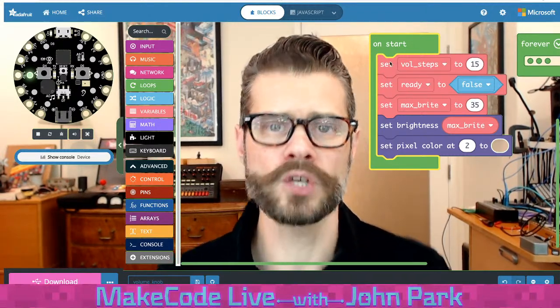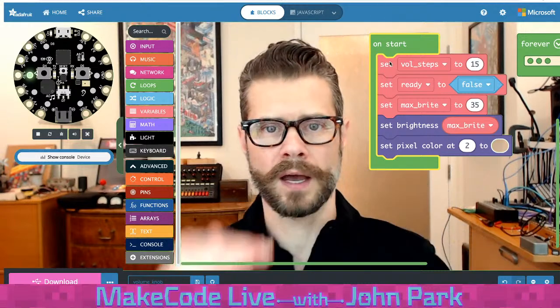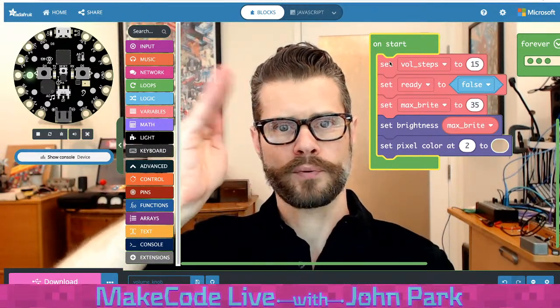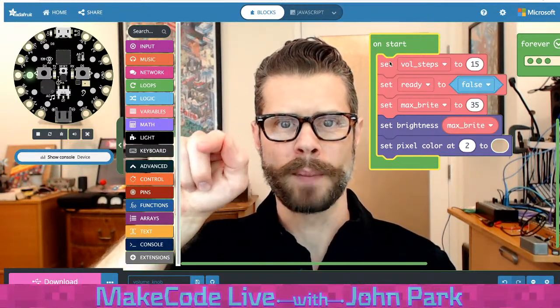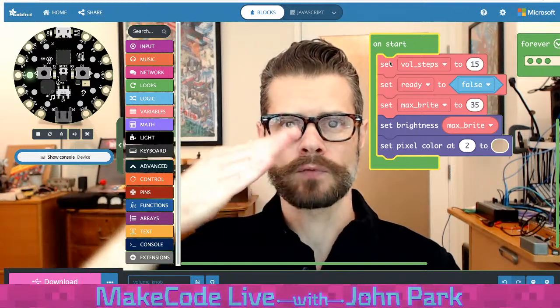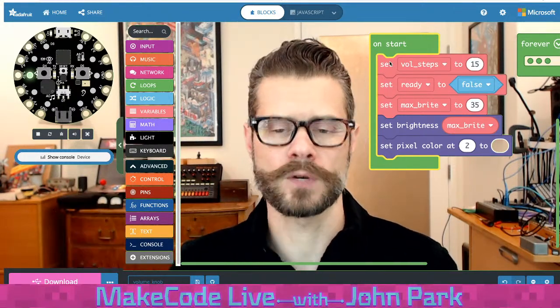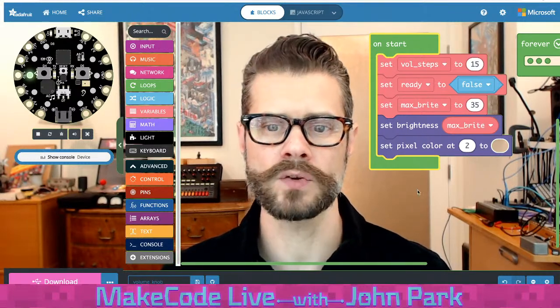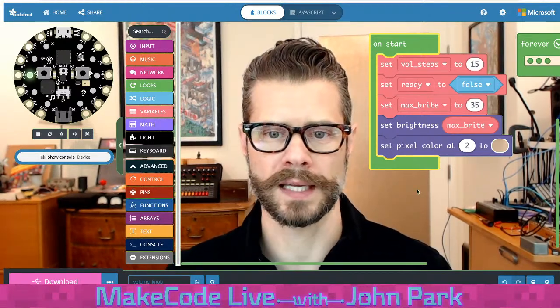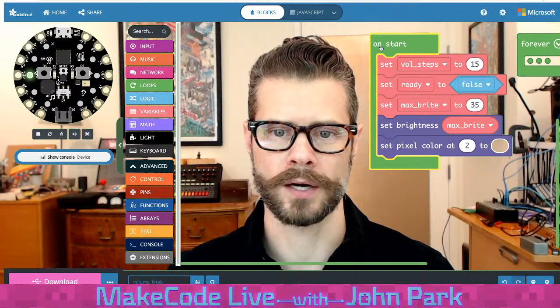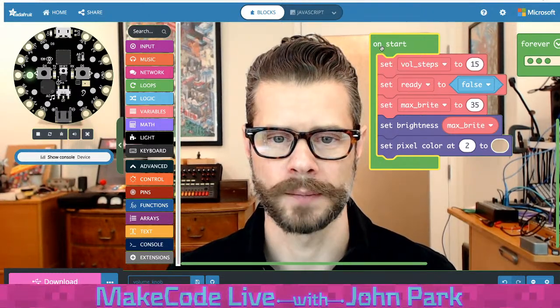So I'm going to use that because I want to keep track of how many times I've pressed the virtual volume up button as I rotate my knob. So I need to go between 0, which is mute, and 15, which is full volume. Since I'm going to use that number in a couple of different places, I like to have it as a variable right at the start, and then I can use it elsewhere, which we'll see.